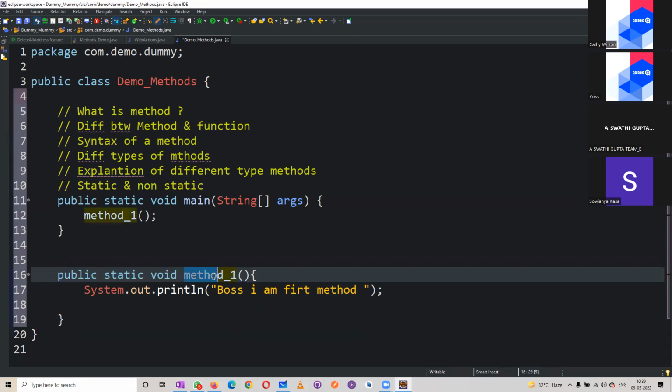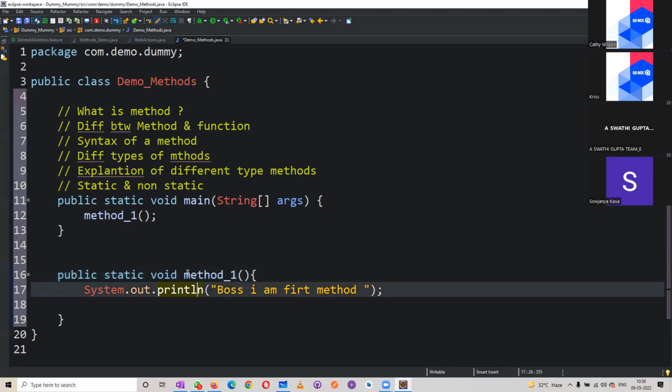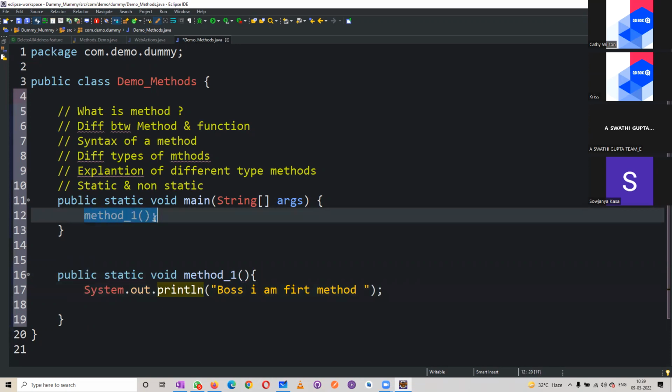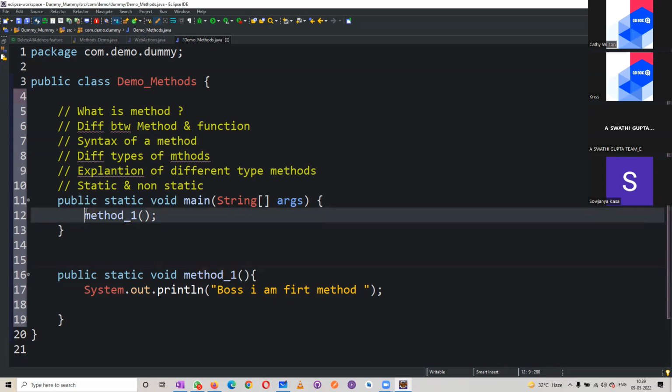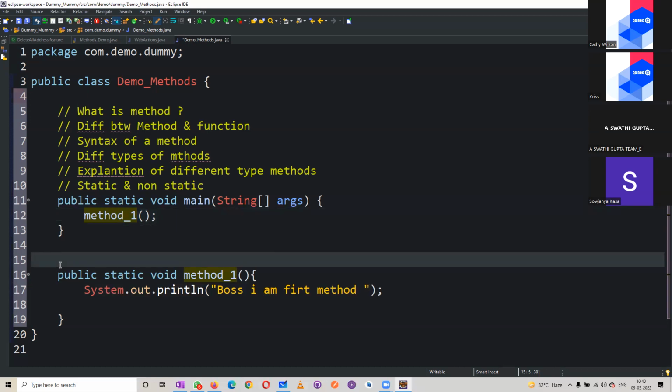Now, I declared and implemented a method. Now I need to call this method, right? So this is called method calling. For example, if I call Balakrishna, Balakrishna will respond to me. If I call Aruna, Aruna will respond. If I call Gayatri, Gayatri will respond. If I call Swapna, Swapna will respond. So I need to call here so that I can call them. Whatever action they need to do, they'll come, do it and go. For example, if I'm calling the AC repair guy, he will come and repair the AC. Whatever job is required for me, I'll call that particular job. Here I can have a set of statements that will be executed. So this is called a normal method.